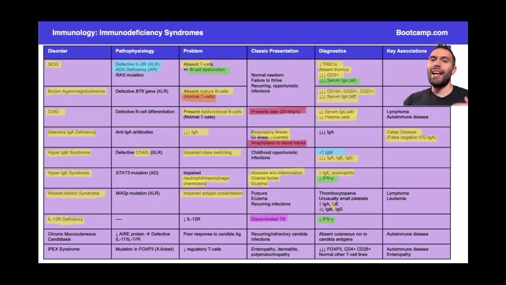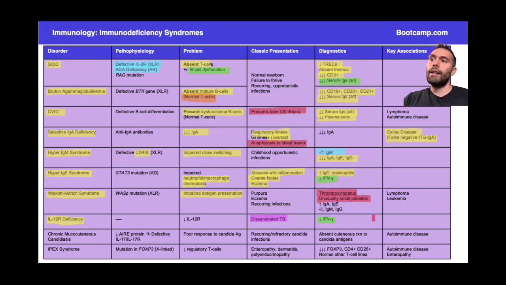If we have impaired antigen presentation, the classic things you'll see are some deviation in the immunoglobulins, but that's not what I'm really looking at. I might see that the IgM and IgG are low, but that's in some ways non-specific when you're comparing these diseases. The thing that I'm really looking for with this disease is for this patient to have thrombocytopenia and unusually small platelets.